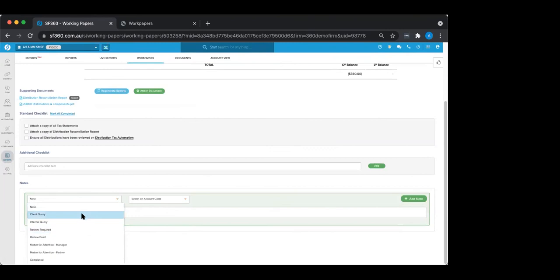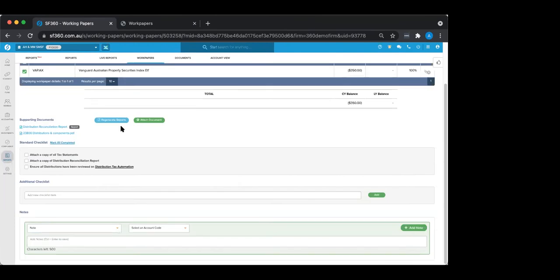Now, this could be a client query, an internal query. So you could potentially, as the preparer, have a question for the manager. Do we know why they've done this, or if there's been a huge contribution received? It could be about, did we know that this was happening and where is it supposed to go? That note then will also show up on that fund dashboard screen. So again, if someone jumped into it, they could potentially see a note, hey, waiting for confirmation on what to do with this contribution before proceeding. Client's opening a new bank account, don't start before we get the new bank account, whatever it might be.